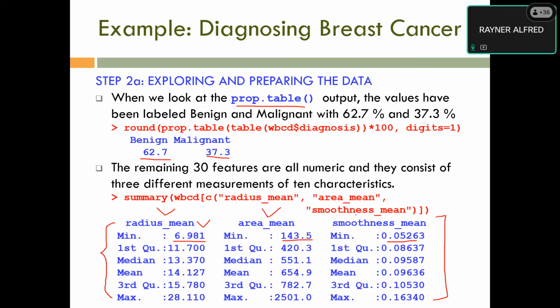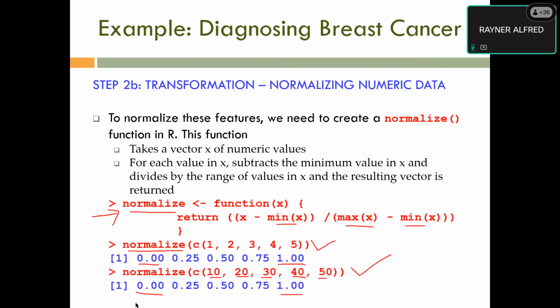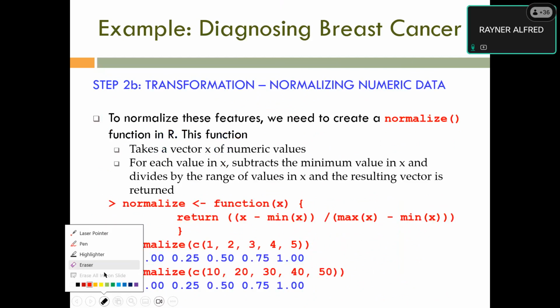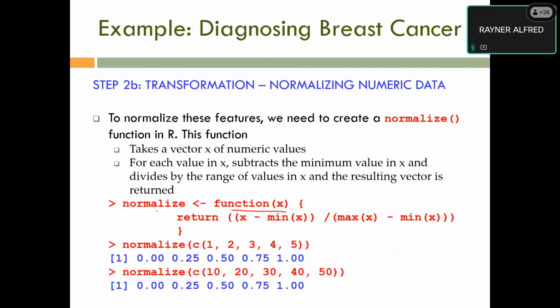Okay. So when we look at the value for all the features that we have here, all of them will give you different mean and different median, min and max. So in order to avoid the differences of all these different values of each of the columns, we need to normalize them. So we can normalize them using the min max. This is the function called normalize. So I will take the difference between the item with the min divided by max minus min. So this is the formula that we looked at just now.